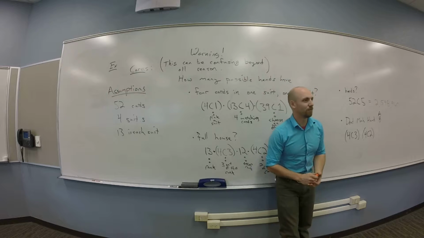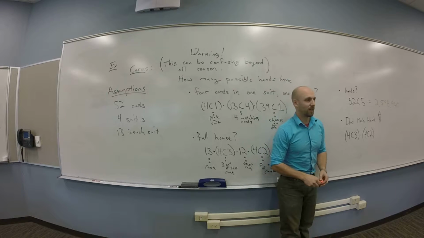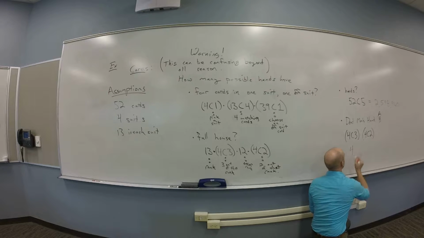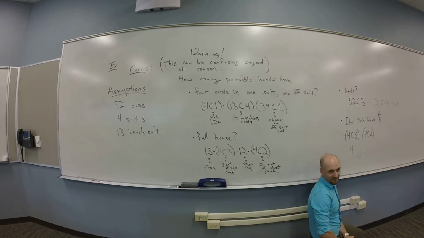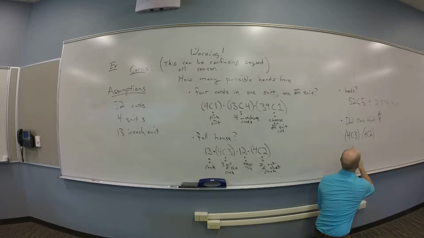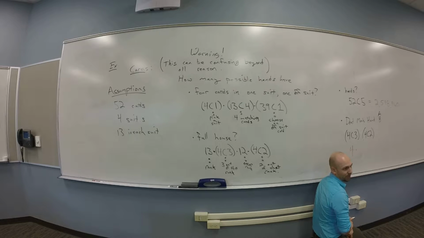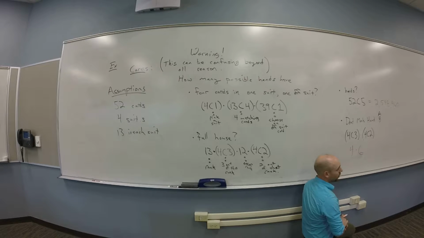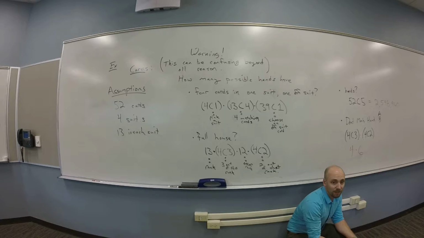Okay, so how many ways are there to get, say, a dead man's hand? What did we pick there? We did 4 choose 3. Why is 4 choose 3 equal to 4? Picking the one you exclude. Yeah, you're picking the one that you're leaving in the deck. So there are 4 ways for me to pick 3 of the aces out. And then what's 4 choose 2? 6. Okay, so there are 24 possible ways to get a dead man's hand, right?